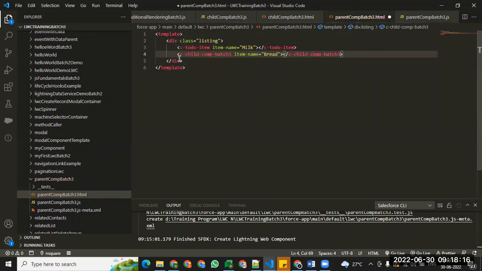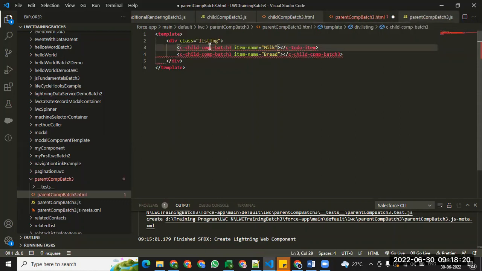I'm just calling this child component from this parent component. I'll explain how it works; let me finish these changes.